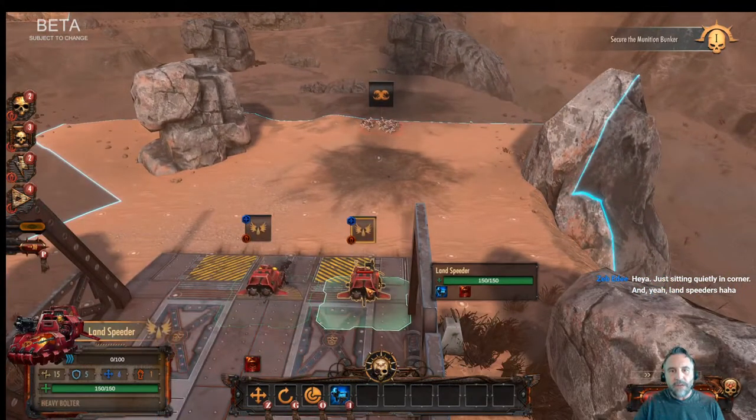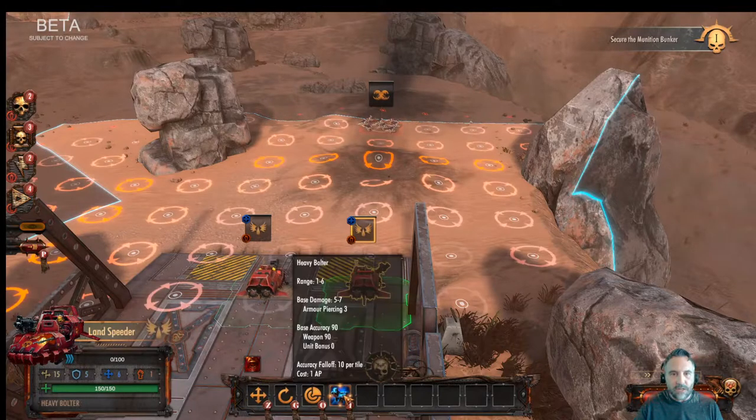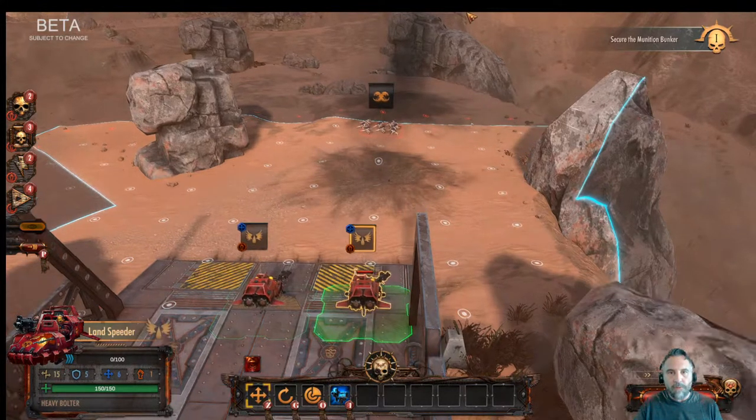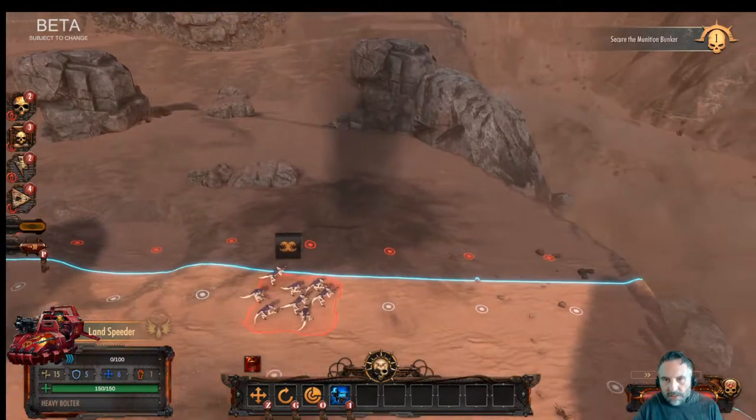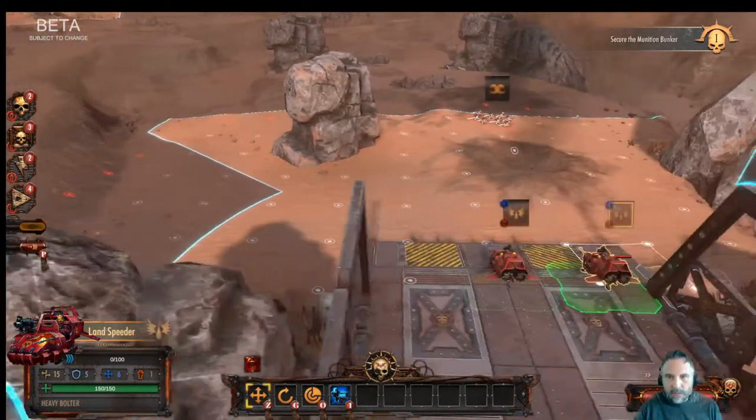Now then, what does a land speeder have? It has the heavy bolter, that's what the weapons guy is carrying. He's got a range of 1 to 6, a base damage of 5 to 7 points. It is armor piercing. It's got pretty good accuracy, but that does fall off per hex that you're away. Now, can we see anything else out here? Maybe around the rock? Nope, I don't see anything else.